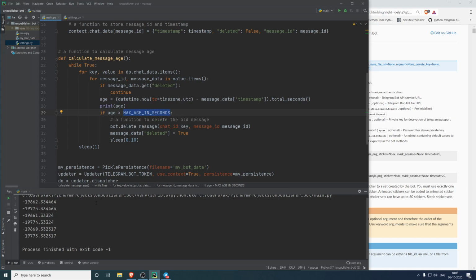Are we doing something incorrect? Let's try to print these two values.